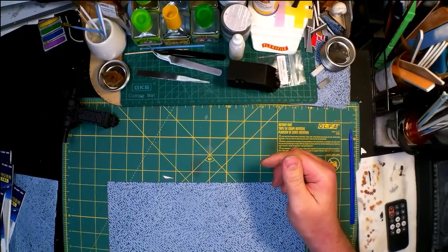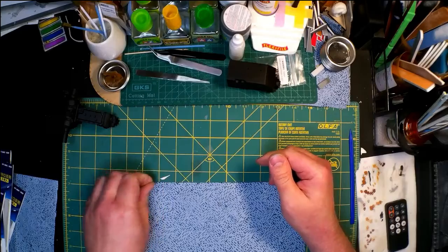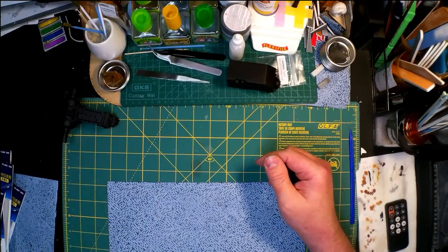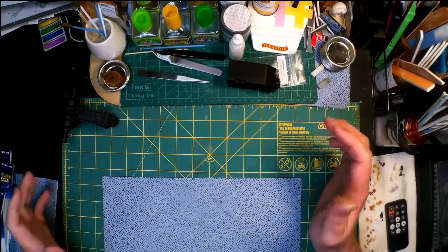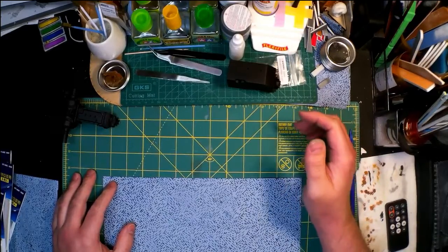So when that arrives, I'll be taking a look at it, showing it on the channel, and then the JagdTiger is going to go front line. I've got to get on this. It's taking too long. I want to get this lower hull done and give the first prize away to those who are sharing and commenting. I feel like it's been delayed way too long. But I'm going to show you what I have done up to this point.